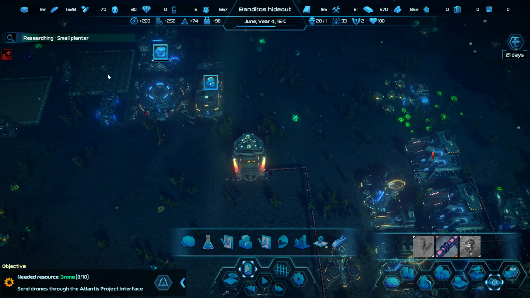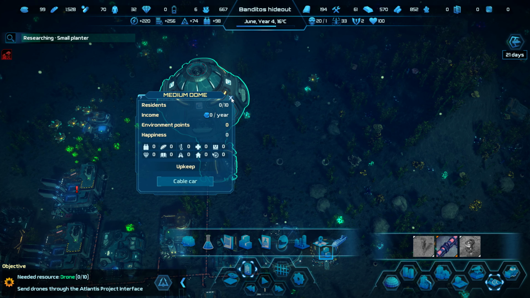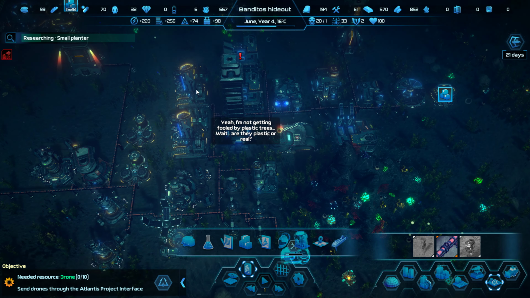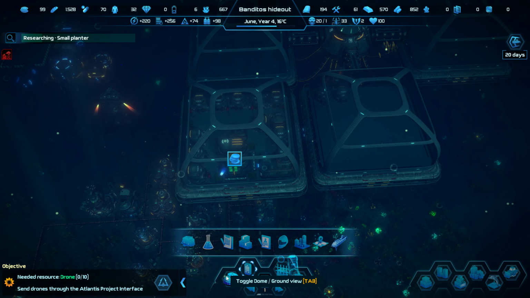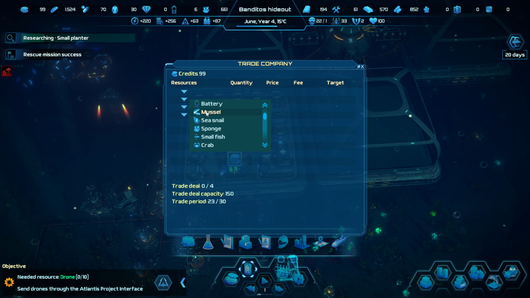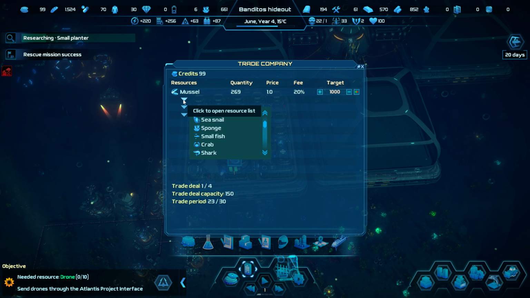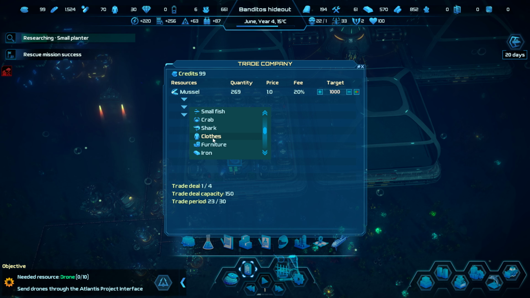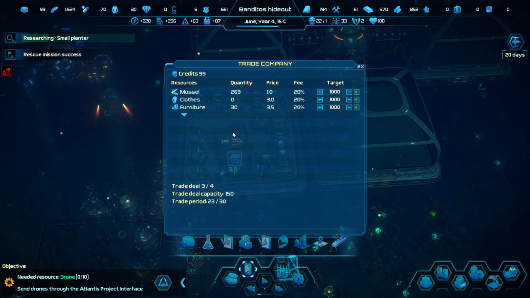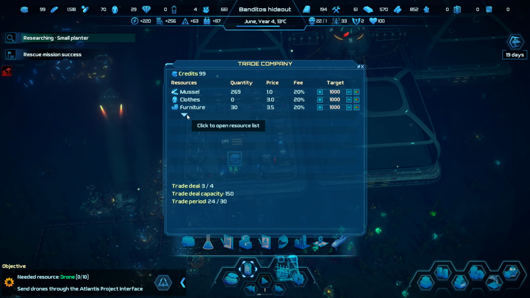Gotta figure out how to make electronics, honestly. That seems like that's gonna be our next big thing that we're gonna run into. Let's see. Let's take a look. How do I do this? There we go. What does this do? Can I sell stuff? So, like, if I put mussels, and then we'll do some clothes, some furniture. I don't know what the benefit of this is. Like, I don't know how any of this works. Oh. I now understand.